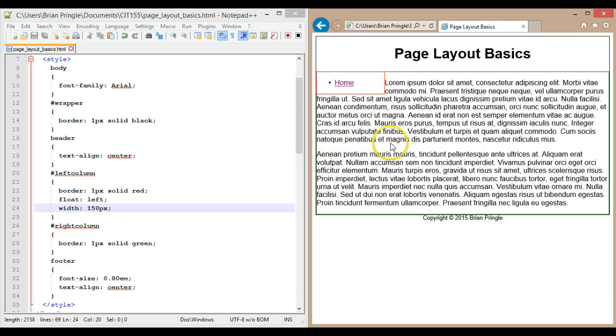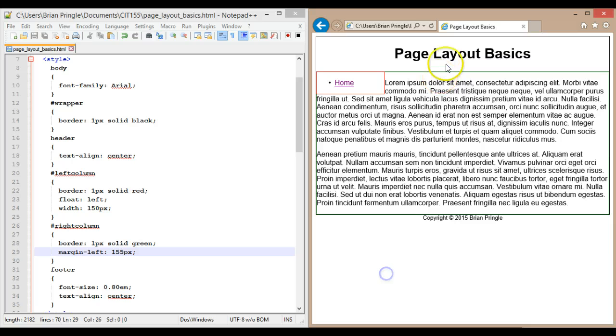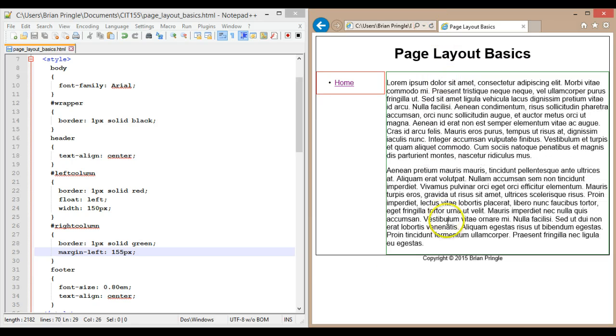Now I don't want this to wrap, so I want to move this left border over. So I'm going to take the right column and change its left margin. Now if this left column is 150 pixels wide, I don't want to make this left border right at 150 pixels because it'll cram the two of those together. So I'm going to add a couple of pixels. I'm making this 155 pixels, so there's a little bit of an indent, and now I get something that looks like this.